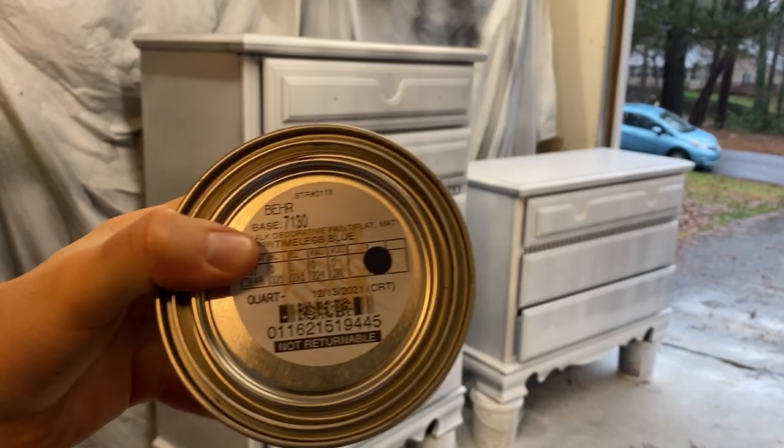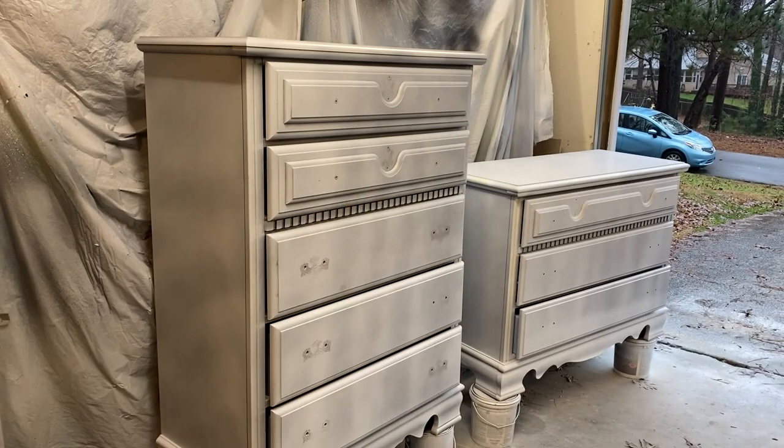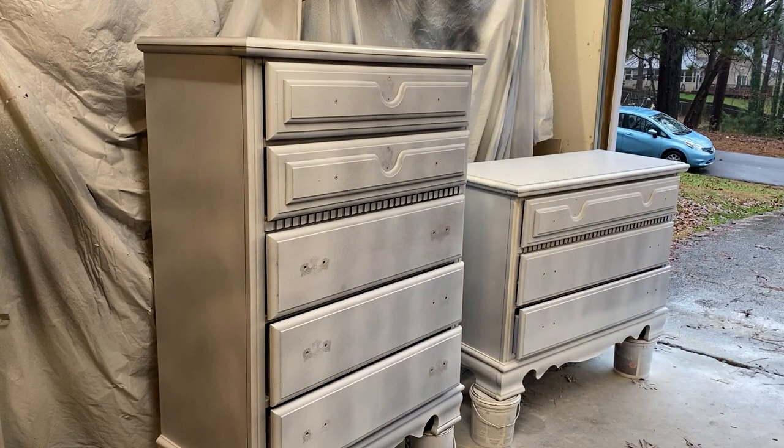So I'll be using the Bare Timeless Blue paint. This is the chalk paint. I had a lot of trouble actually with this piece with streaking. Just going over and over again with the brush was kind of annoying at the end. I ended up respraying a lot of it and evening everything out, but I did have a lot of trouble on this piece. So yeah, let's check this out.